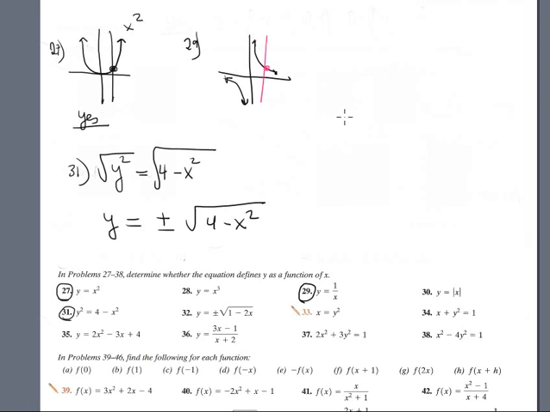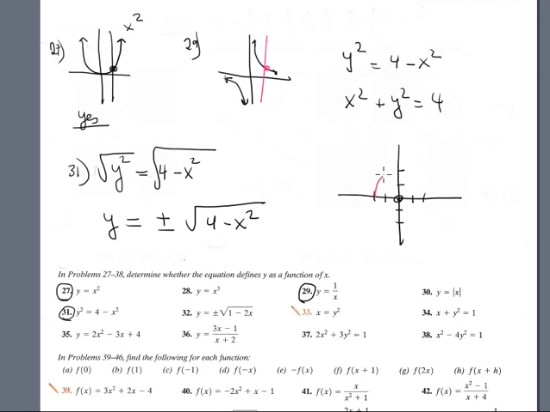Another way to see the problem is, let me start at the beginning again. y squared is equal to 4 minus x squared. You put x squared on the left-hand side: x squared plus y squared equals 4. It's obvious that this is the equation of a circle, center at the origin and radius 2. Then this circle looks like that. When you apply the vertical line test, it fails because it crosses two points. So it's not a function. Obviously 31 is not a function.